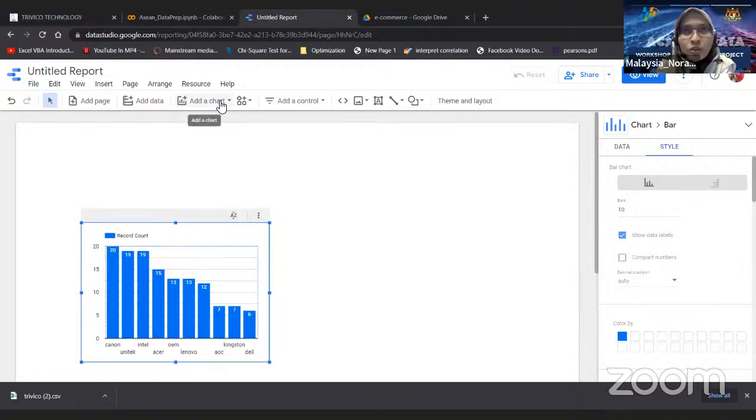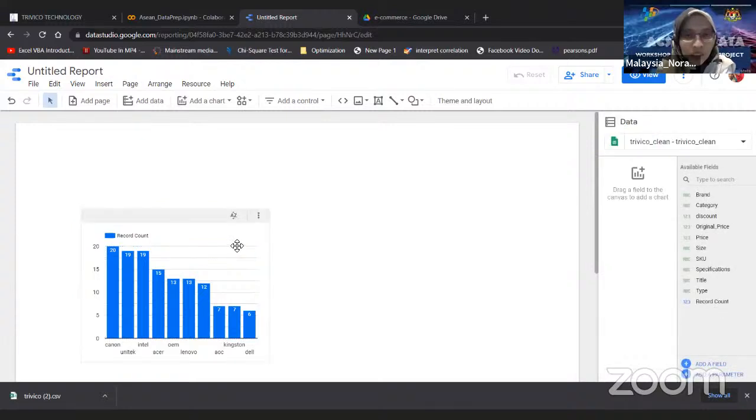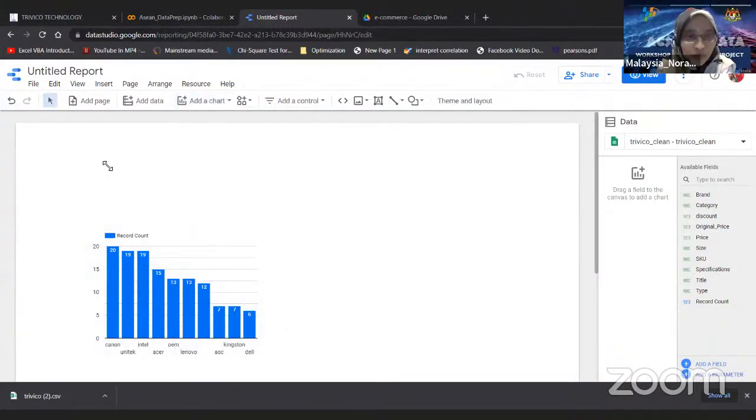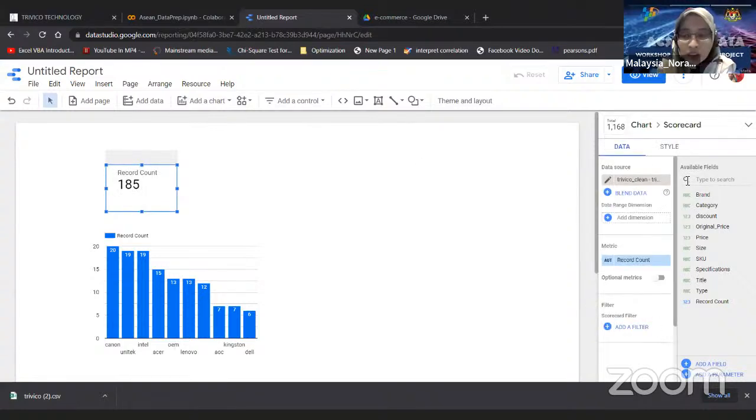If you want to make a summary report, like what I put in my dashboard previously, you can add chart and go to the scorecard. From here, this is a record count.